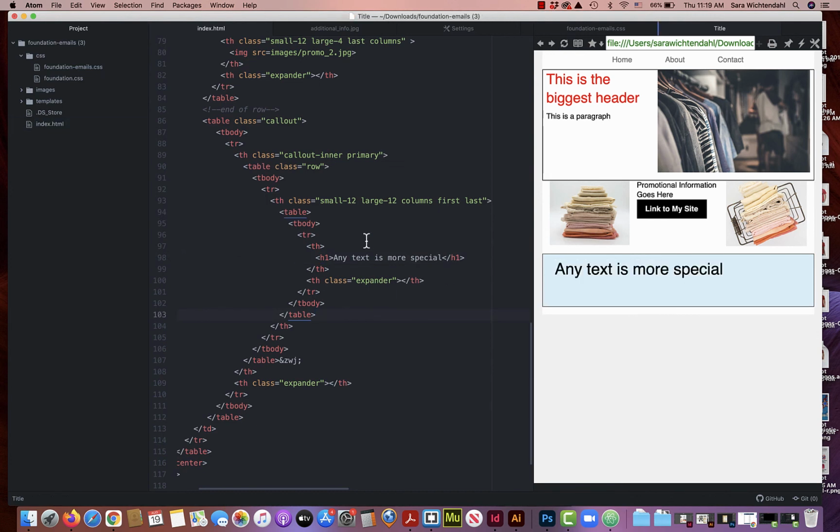So that highlights it. So this is primary, which makes it blue. I can also make it a secondary. And that makes it the contextual color of gray. So that's what a callout is. It gives it a little bit of a highlight. It gives it this border. It becomes more special. So the callouts are another typography default built-in, whatever you want to call it, within Foundation for Emails.